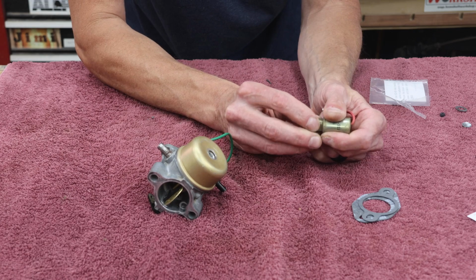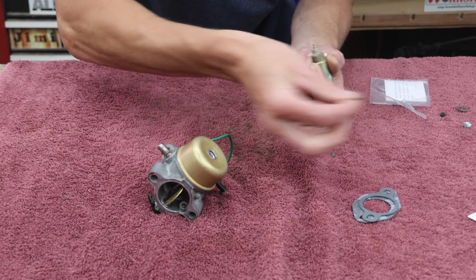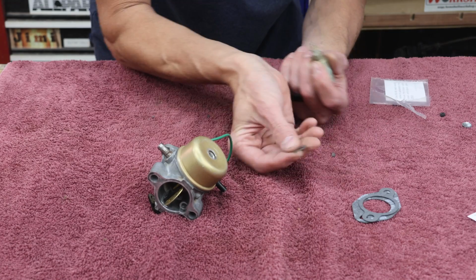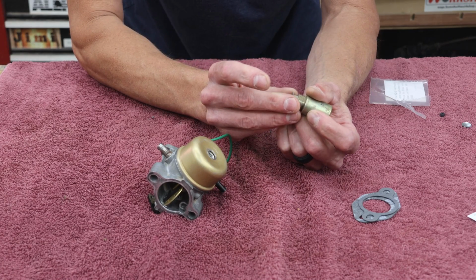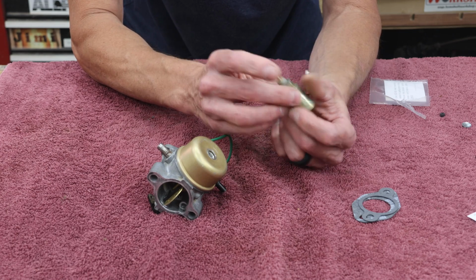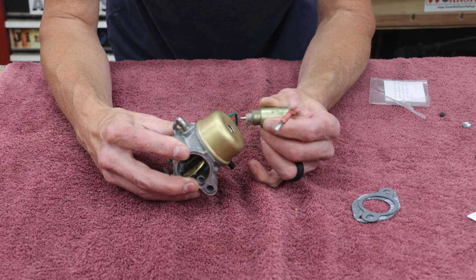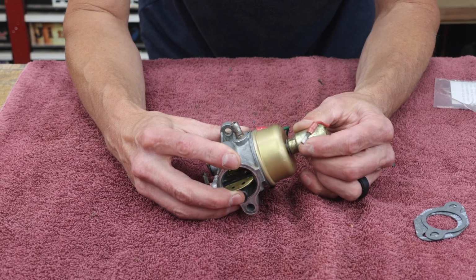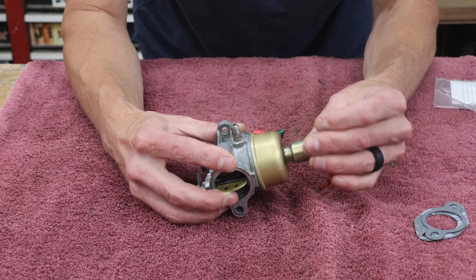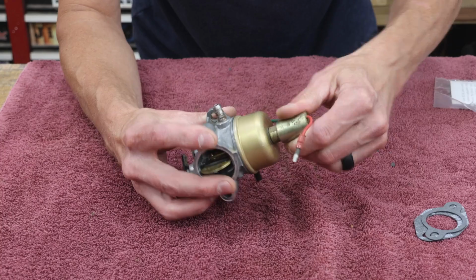This solenoid has an O-ring right here. The kit comes with a new one. I'm hoping that that's what's leaking when we saw that fuel leak before we removed the carburetor. I have a feeling it was.